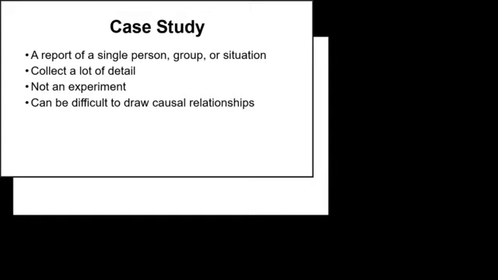But she studied HM and looked at how having that part of his brain removed changed his ability to form memories. Specifically, he couldn't form new long-term memories, but he could still form procedural memory. So he could learn to do new tasks, but he didn't remember actually doing those tasks. That gives us the opportunity to test that one specific situation, that one individual in this case, and get lots and lots of detail.